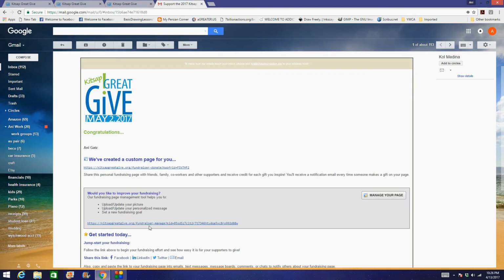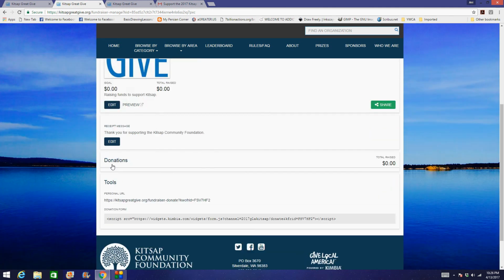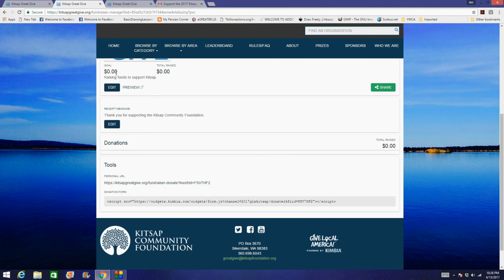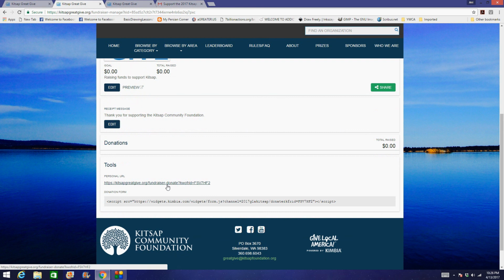When you click this second link or this button right here, manage your page, it will take you here where you can edit your picture, edit your receipt message and your personal statement, where you can get the share button with all the options, and you can get your stuff here.